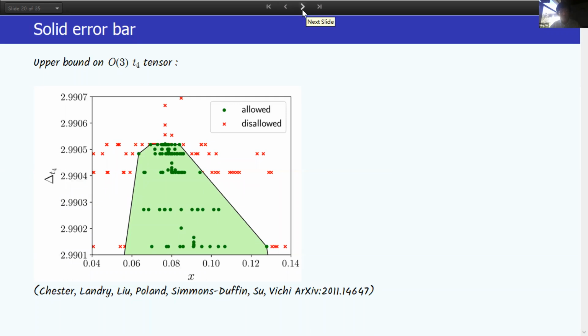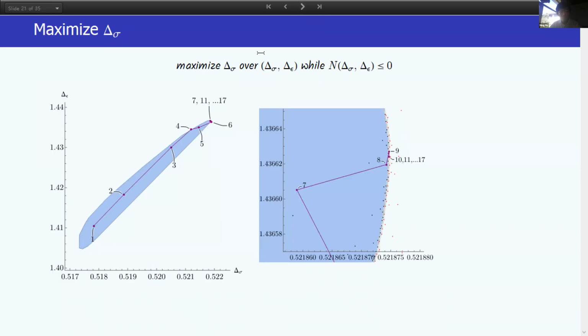Let me take the Ising model as an example. We try to maximize delta sigma over the delta sigma, delta epsilon parameter space while keeping the navigator function negative. This is a typical path. You can see it quickly reaches the very tip of the island, and after 17 steps the precision is around 10 to the minus 30.